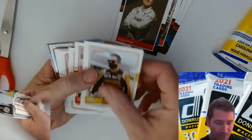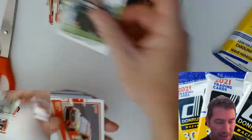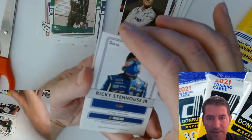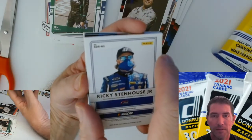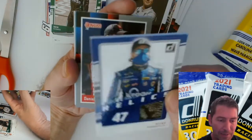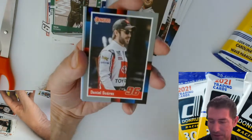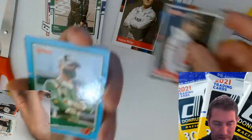So far three race kings in his first fat pack right off the gate. There we go — Haley Deegan, not a rookie this year. Spencer Boyd. This is a fat one so we got something good. It's a Ricky Stenhouse Jr. — I'm gonna guess this is a relic, maybe an auto. No, it's a race day relic though. So it's not bad — I mean we only got four fat packs and one of them is a race day relic, so hot damn, even though the corner's a little dinged. We'll take it, definitely. You're talking about only getting four fat packs and pulling a relic out of it — nothing wrong with that.